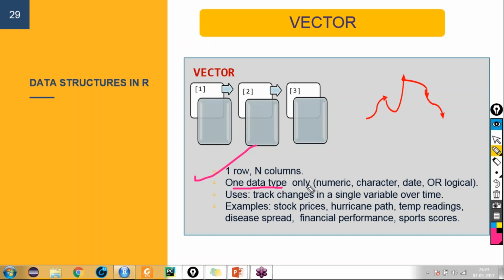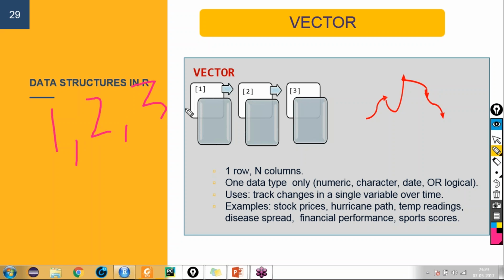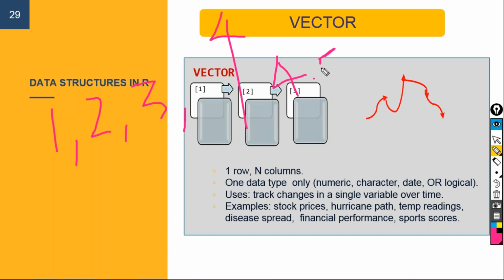Now a vector has one data type only. Data type means what type of data you are adding. So how many types of data do we have? Here you can see numeric. Numeric is like 1, 2, 3, numbers, 4.5.